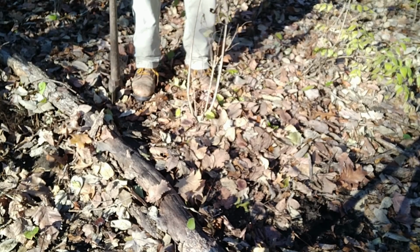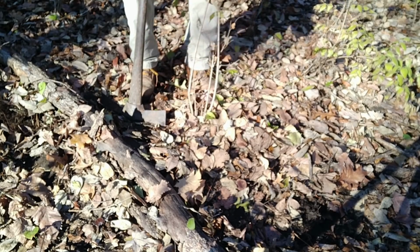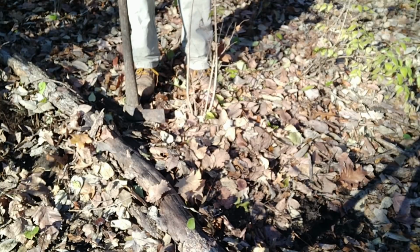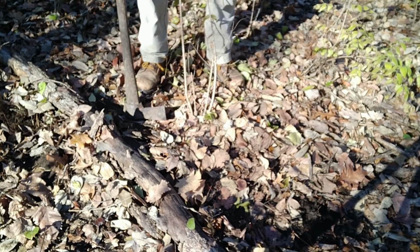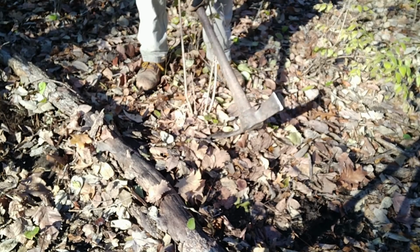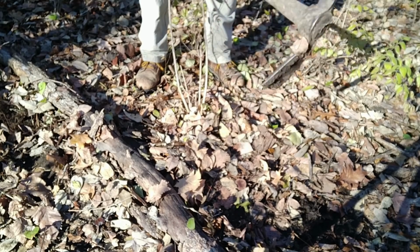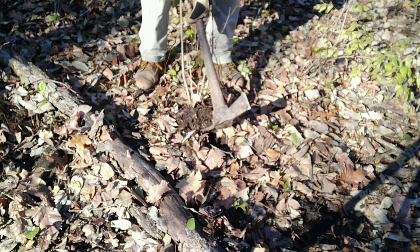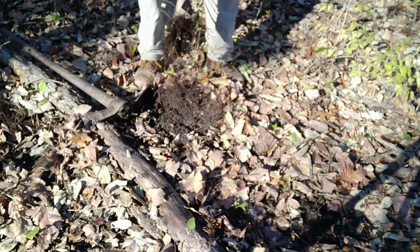Okay, this honeysuckle is about 5 feet tall, and you can see the size of the stems aren't real big, really just pencil length. And honeysuckle grows so fast, it probably gets to this height in about 3 years. So to chop it off, I like to put the branches of the honeysuckle between my legs to get it out of the way, depending on the size of it. And then I just take the Mattock and do a swift chop under and pry up. And I can tell it's not going to come up, so I'm going to chop it again and pry up on it. And it's still attached with the root, so I chop it a few more times and it pulls up.